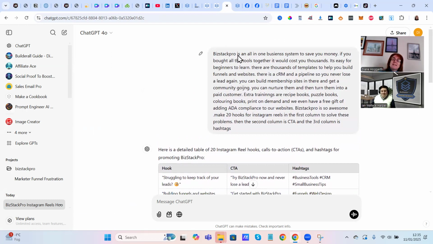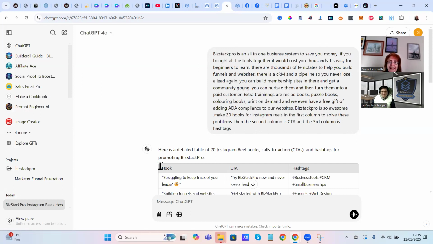I'm promoting Bizstackpro, but sometimes if you do bizstackpro.com, it doesn't get the full weight of what it is. So I've described it like there's thousands of templates, you save money because all the tools are in one box and you get extra training for colouring books.